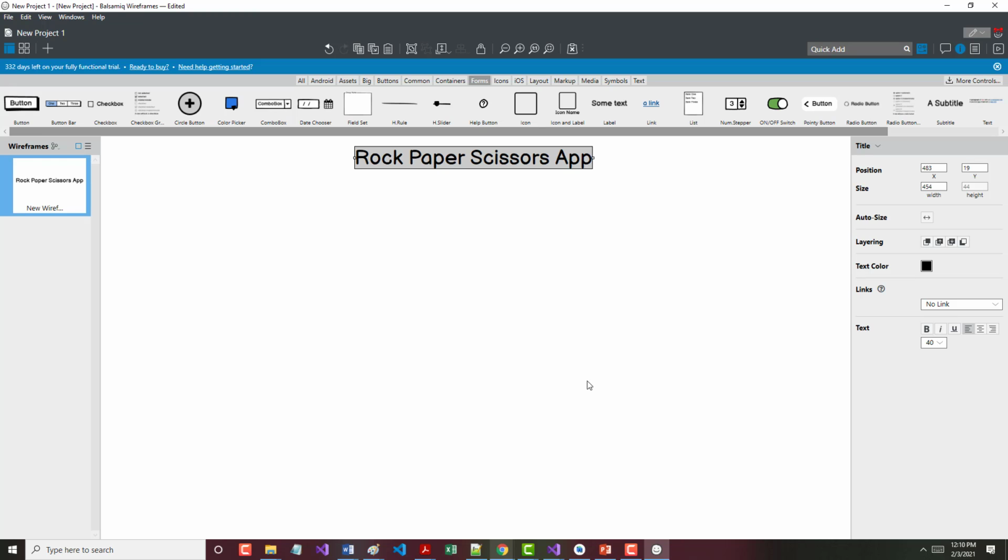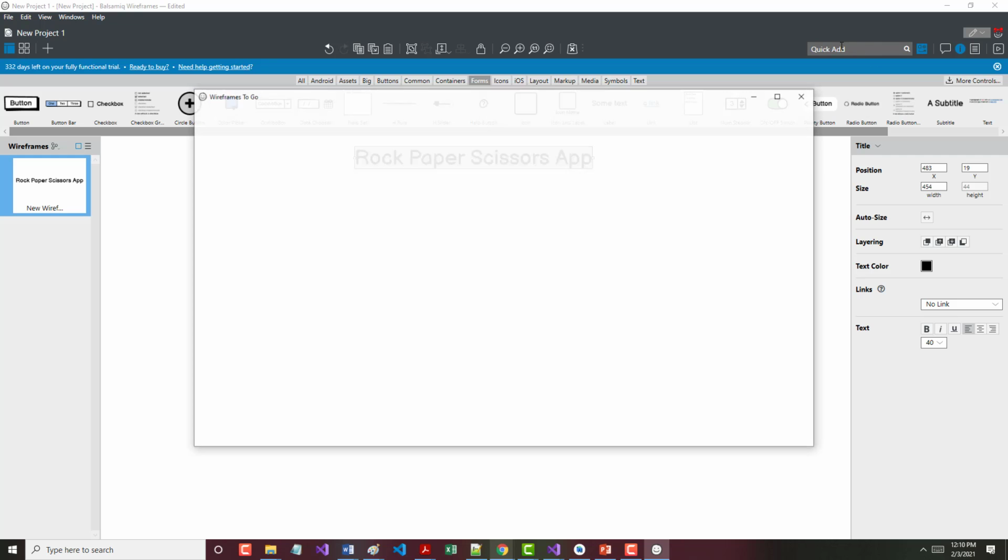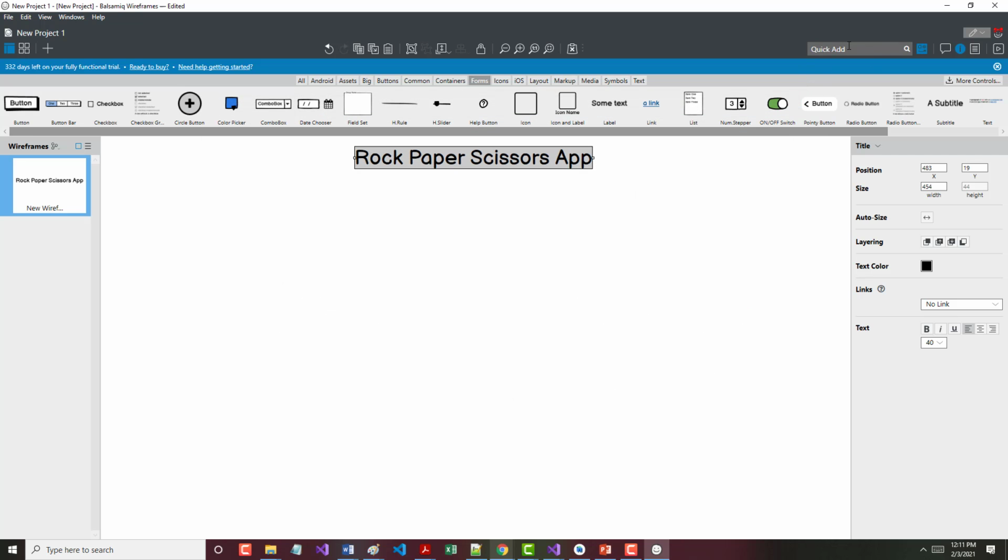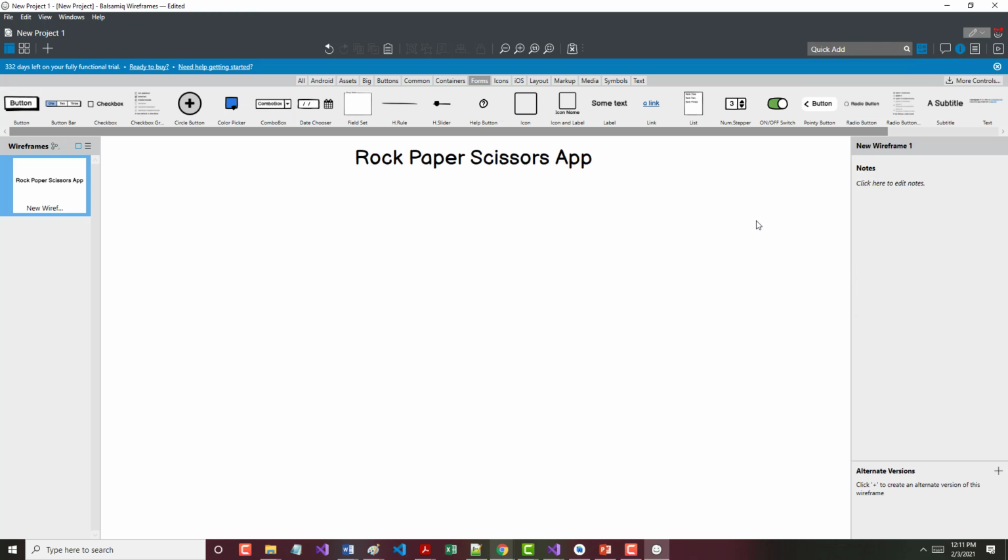All right? Now, what we want to do, and don't do this yet, but look up on the screen. If I go to this quick add and I type in image, you notice there's an image. That's not what I want. I actually want buttons with images on them, and I don't think they have that capability on this tool. So all we're going to do is add 3 buttons.